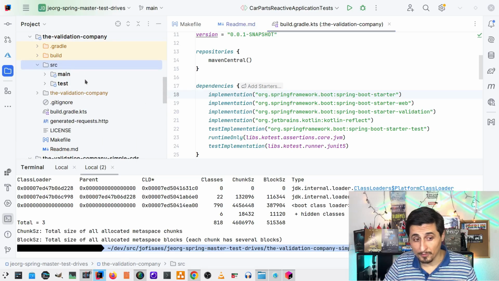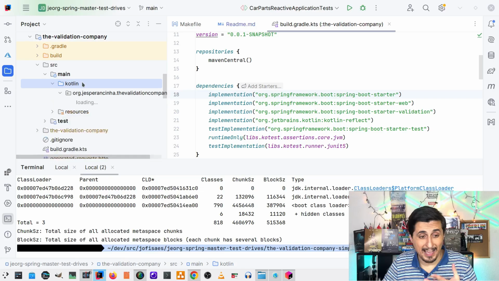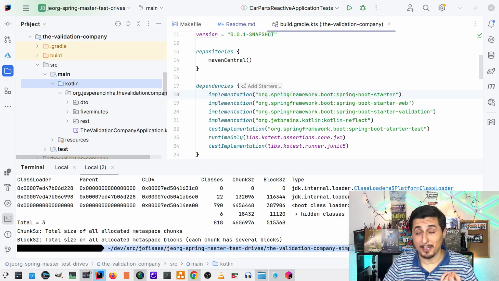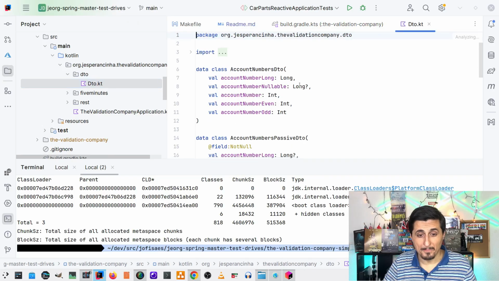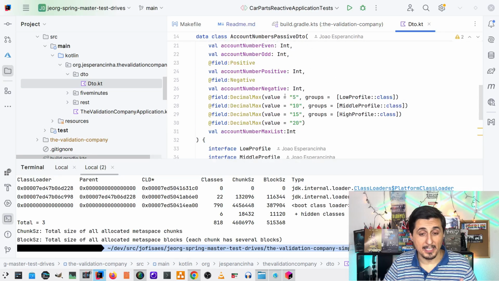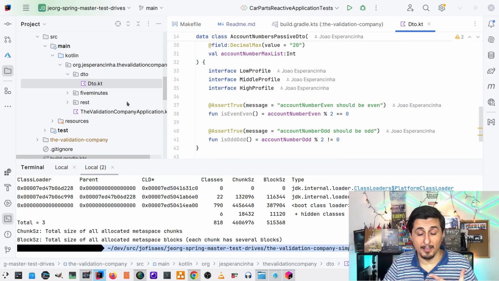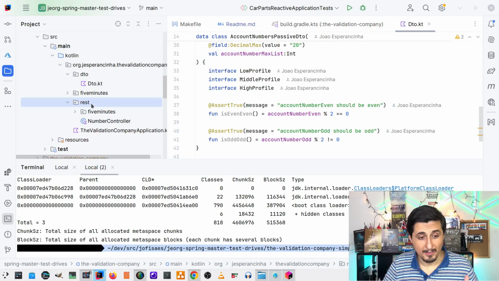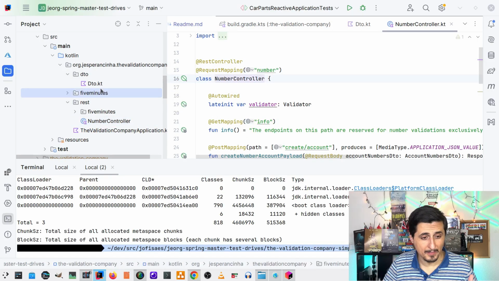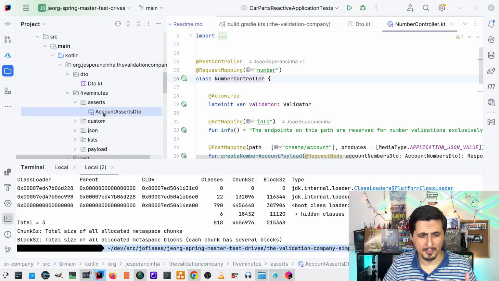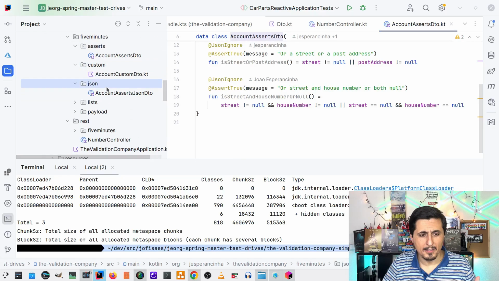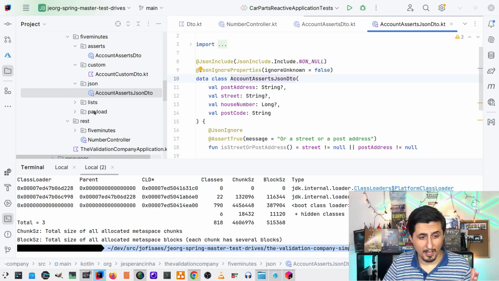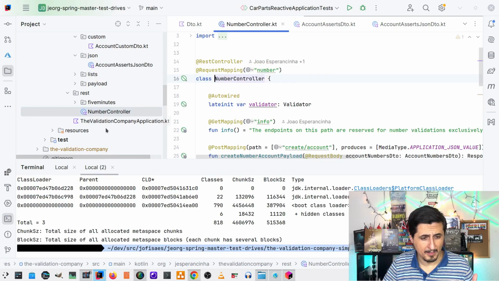Let's go through the code for a bit and see how complicated this application can actually be. It is an application that has DTOs, and that means it has a layer facing the front end. It has a REST controller. It has assertions here. It has other kinds of DTOs.